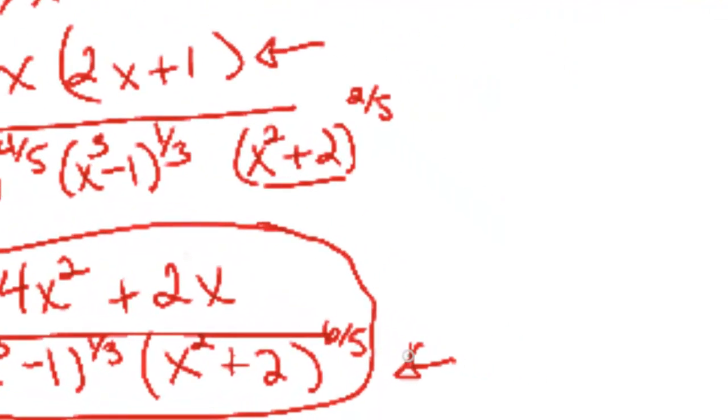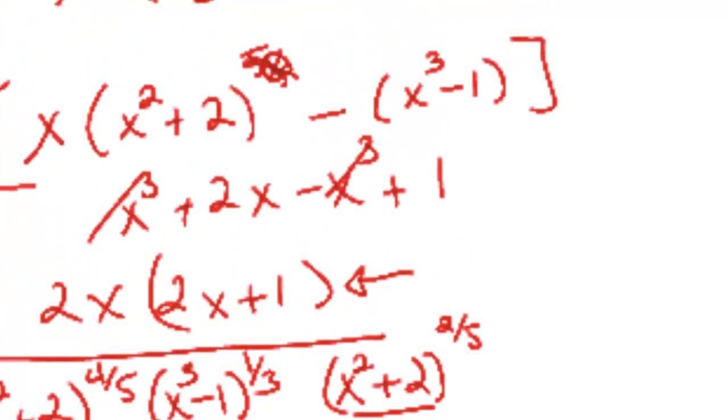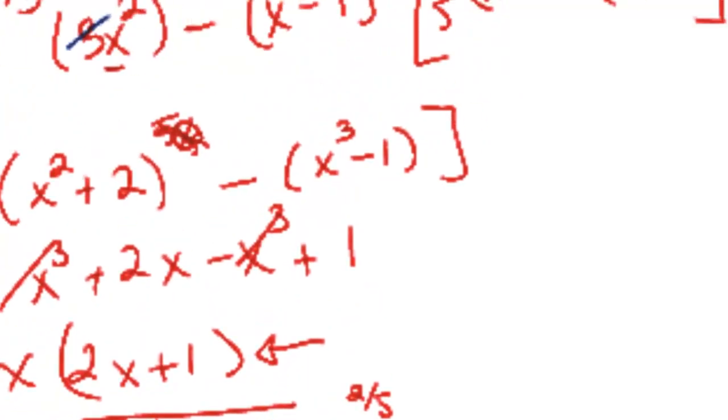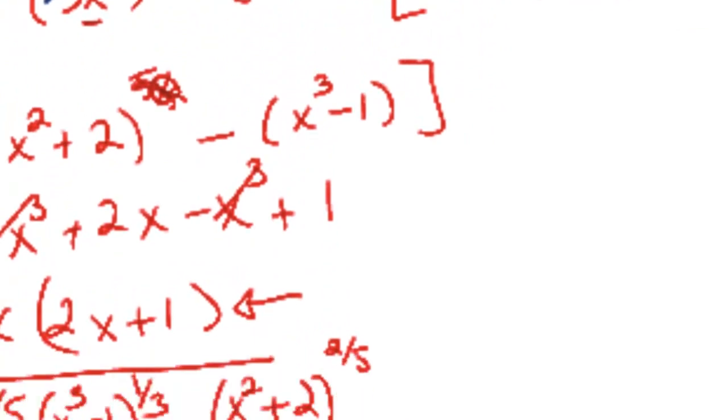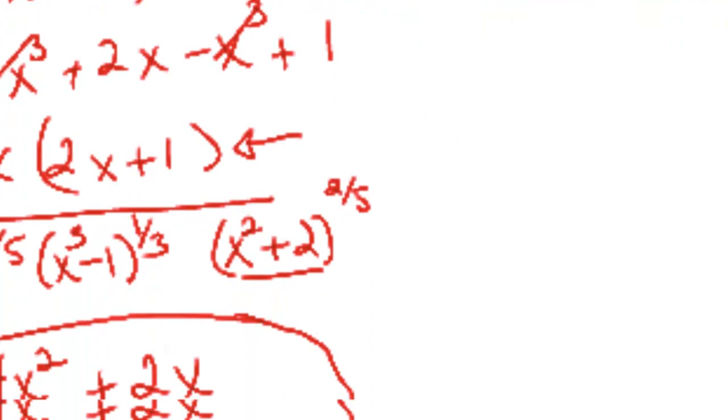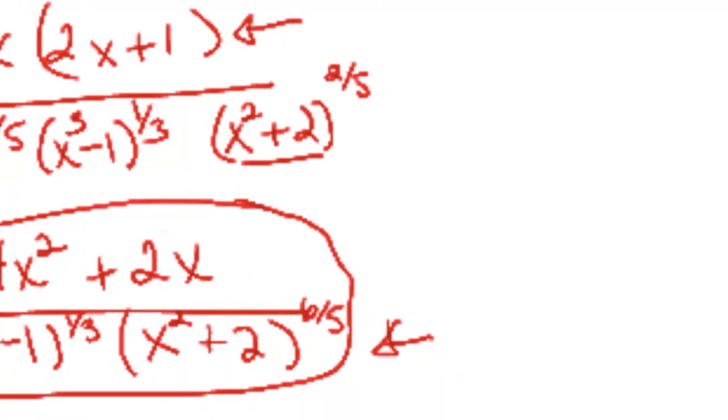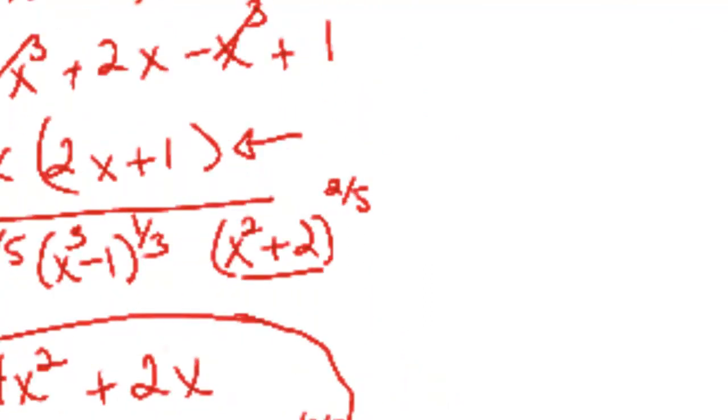Alright, so I didn't want to put this at the end of the quotient rule example video, part 1, because it was already over 10 minutes long, and to do this would have been overkill for the ADD type audience that I'm targeting. So make sure you practice these. They will come in very handy later on. If you get it out of the way now, you won't have to worry about it later.